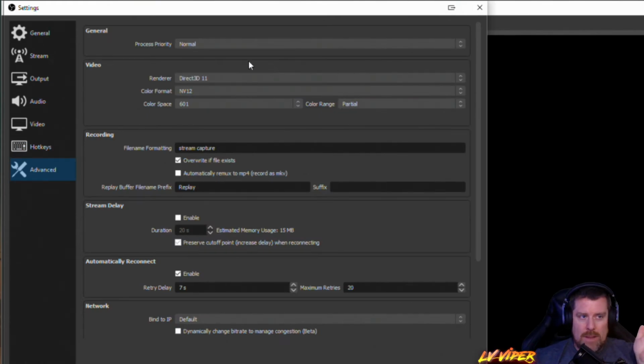Advanced, I don't really mess with much. I think these are all pretty much standard settings, except for maybe the recording settings. If you want to put your stream on a delay, this is where you would do it. You could set it up as a delay of 30 seconds because you're in a tournament, or a minute in a tournament, or whatever. You can do it here. But I think that's all for the keys, the shortcuts, the settings.